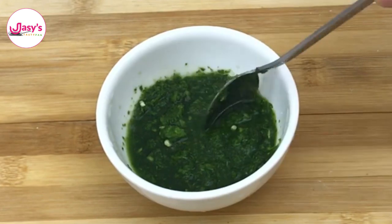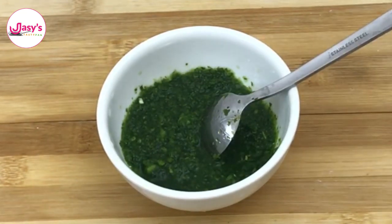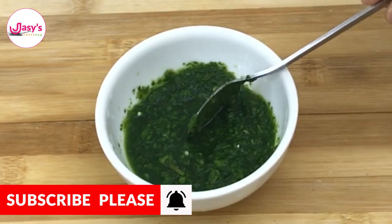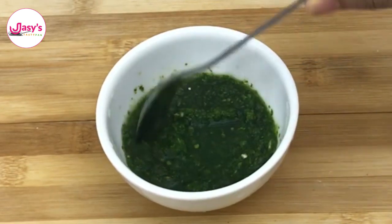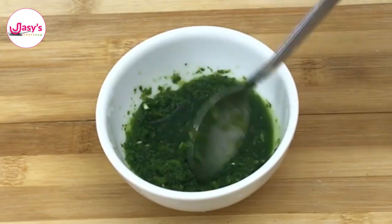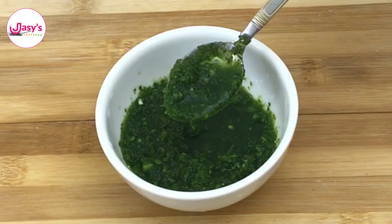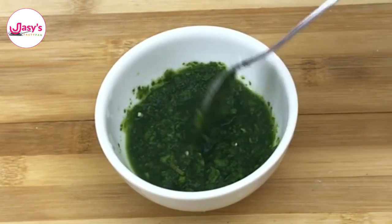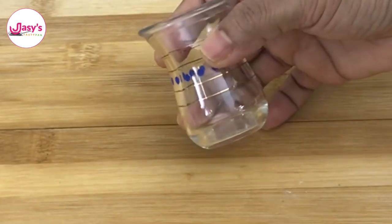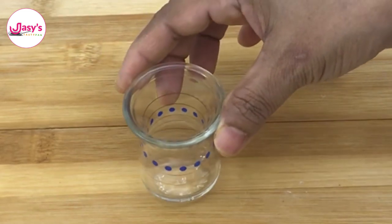For this, first we will be making a green chutney. You will need fresh mint leaves, 5-6 chillies, and then a big piece of ginger. You actually need really very fresh mint leaves to get the green color. The chillies are up to your wish — add 5-6 if you want spicy, or 3-4 if you're not into spicy food. And we also need a small short glass that we can dip into the big glass.